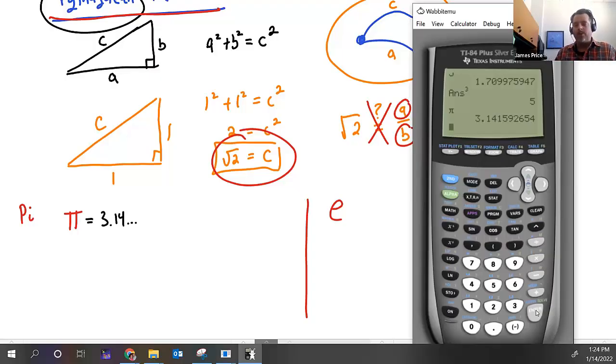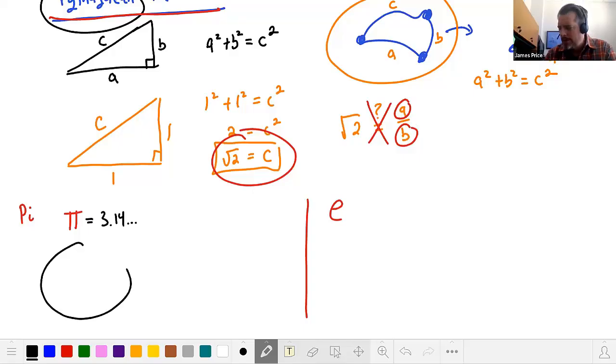But 3.14, blah, blah, blah, where does pi come from? All right, so we usually are familiar with the number because we've been using it for a number of years. But where does it come from? So think about that. Where does pi come from? And hopefully you're like, oh, yeah, it comes from a circle. So when we study circles, the number pi naturally pops out of it because of the definition of pi. So what's pi actually equal to? What's the definition?